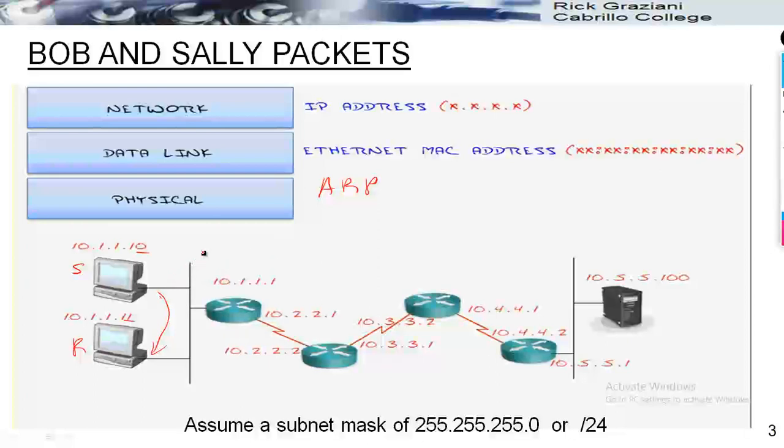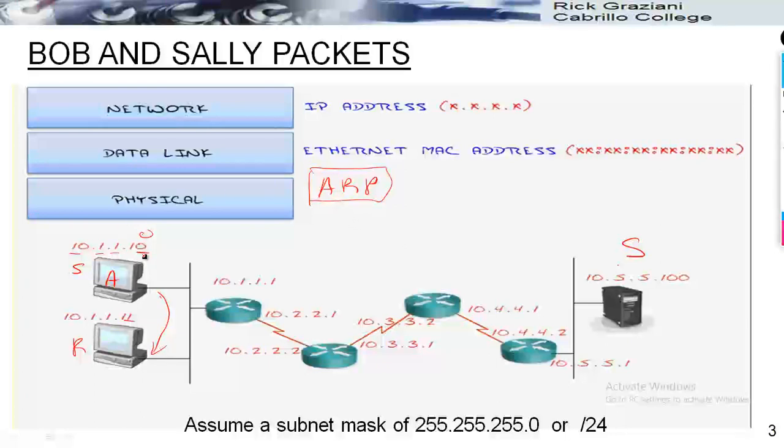But if, say, we were pinging from this computer A to the server here, by a simple ANDing process, it knows that I'm of the network 10.1.1.0, and he is of 10.5. Hold it right there. We are not in the same network. So if I send an ARP, which is a broadcast packet, even if I send it the whole day, there's no way I can reach them, because we are not in the same network.